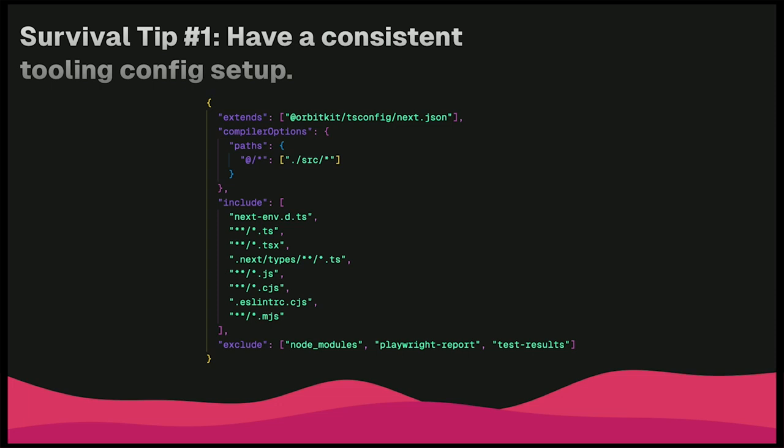But once you do this, you come to this place where the only thing that you're setting in your tsconfig is the includes, the excludes, and some paths, because that's relative. But every compiler option is already set up for you. That makes it so that if you want a new application, for example, you just copy over this tsconfig, and you're sure that if you change up the next.json preset, every application that's using that same preset is going to have that change.